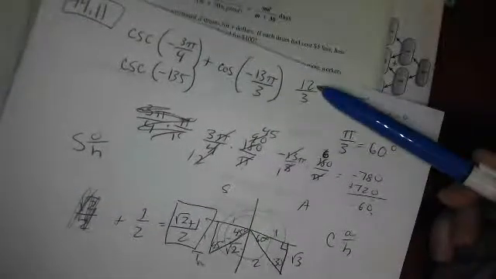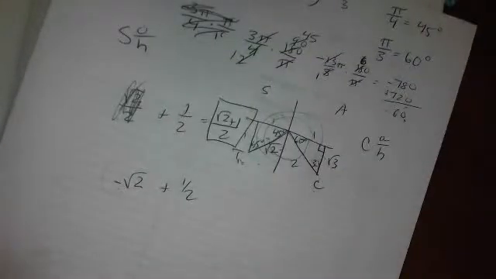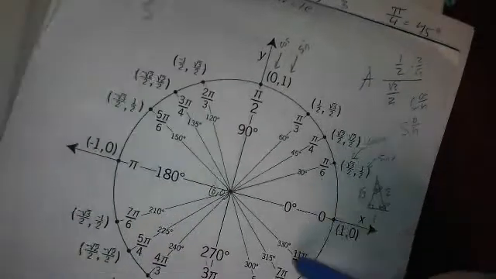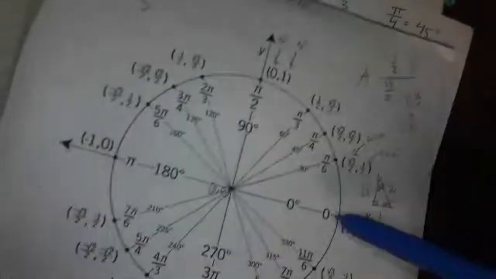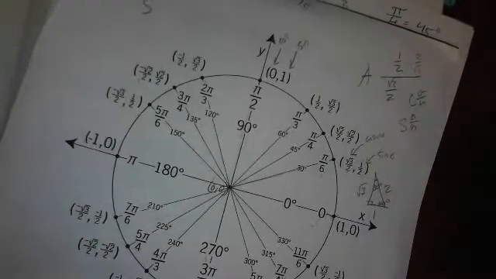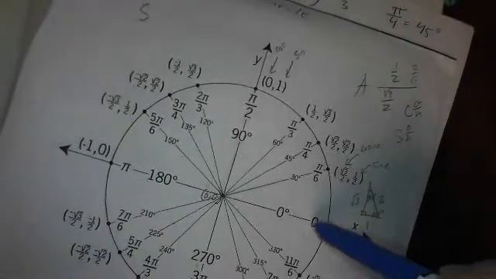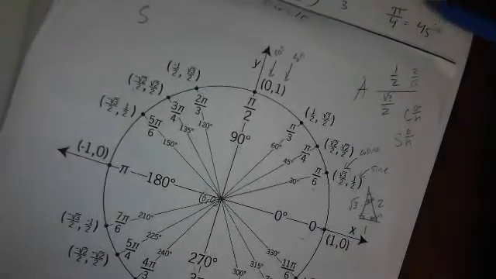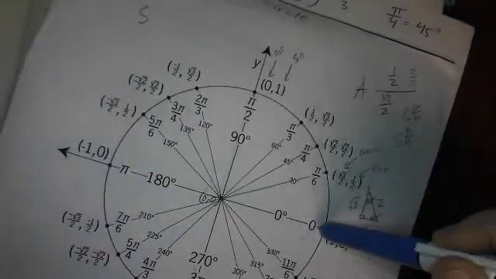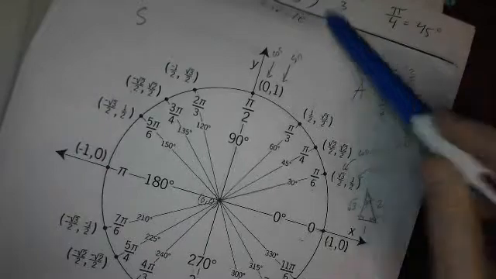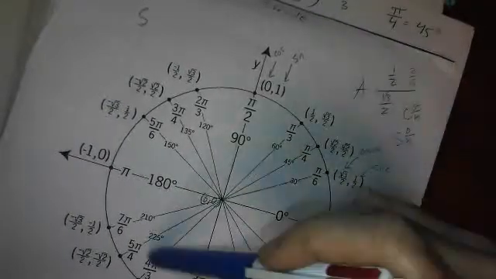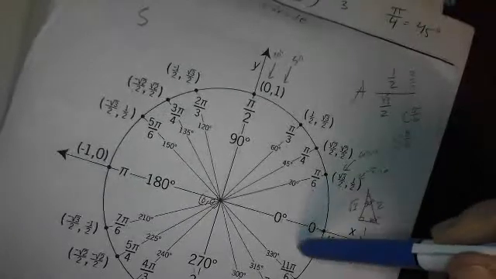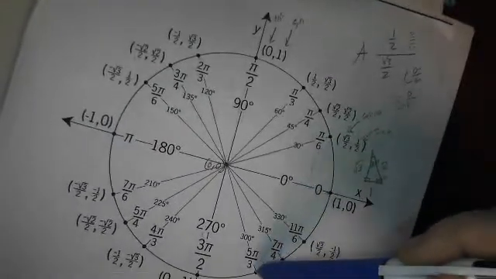So on this one, I imagined 13 pi over 3 is kind of like 12 pi over 3, like they went around the unit circle. If they went around 12 pi over 3 in the negative direction, we know 2 pi is once around. So they would go 12 pi over 3, that's 4 pi, but that's twice around. So if they were going to go around the unit circle negative 13 pi over 3, they'd go twice around. That'd be 12 pi over 3 plus another pi over 3. So they'd end up right there.